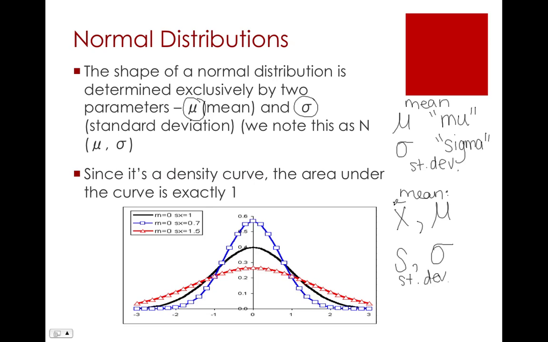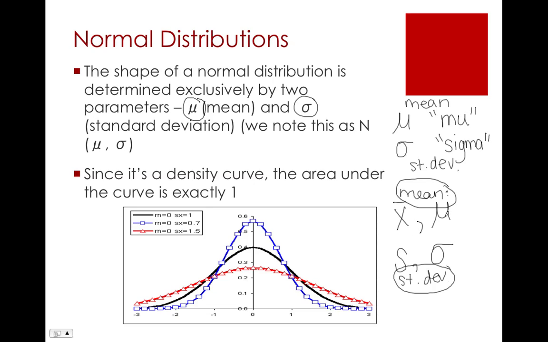So regardless of if I tell you X bar or mu, I want you to understand that that's the mean. And regardless of if I give you S or sigma, I want you to understand that that's standard deviation. We'll talk more later in the year about when it's appropriate to use one versus the other. There is an answer to that. But right now, I just want you comfortable with this new notation.